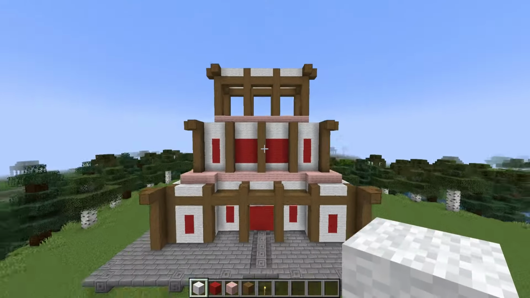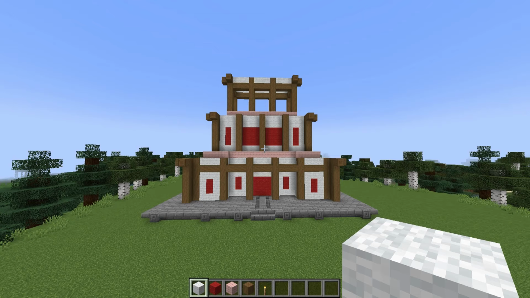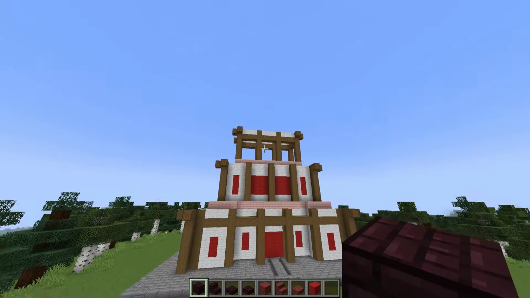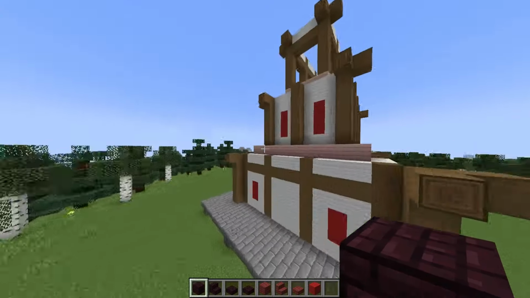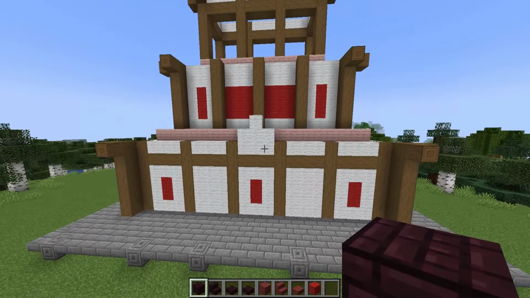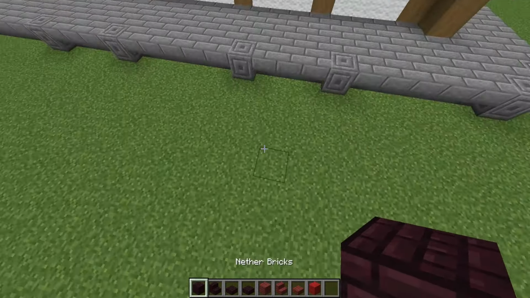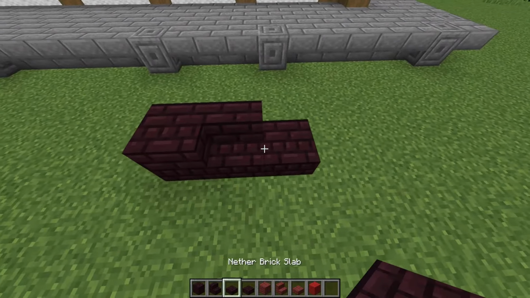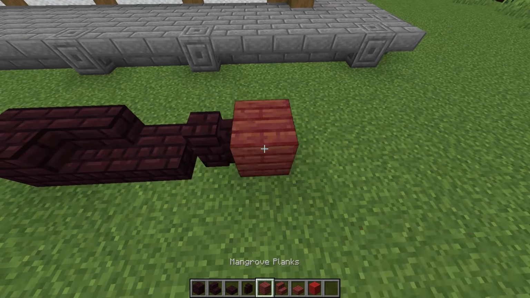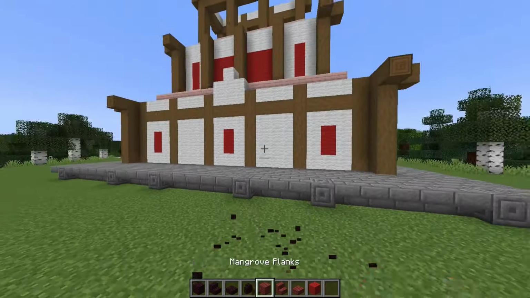So let's take a step back. We have all the framing in and 3 tiers for our Japanese temple. Now we're going to begin working on the roof. We've got quite a lot of roofing to do on this build, and Japanese roofs have a very unique style. So we're going to be working section by section, starting on the back here where we have a small gable. We're going to be using a mixture of nether brick blocks, stairs and slabs, as well as walls which we'll be using for detail. And then for the main part of the roof, we've got mangrove planks, stairs and slabs. So make sure you have all of those on hand.